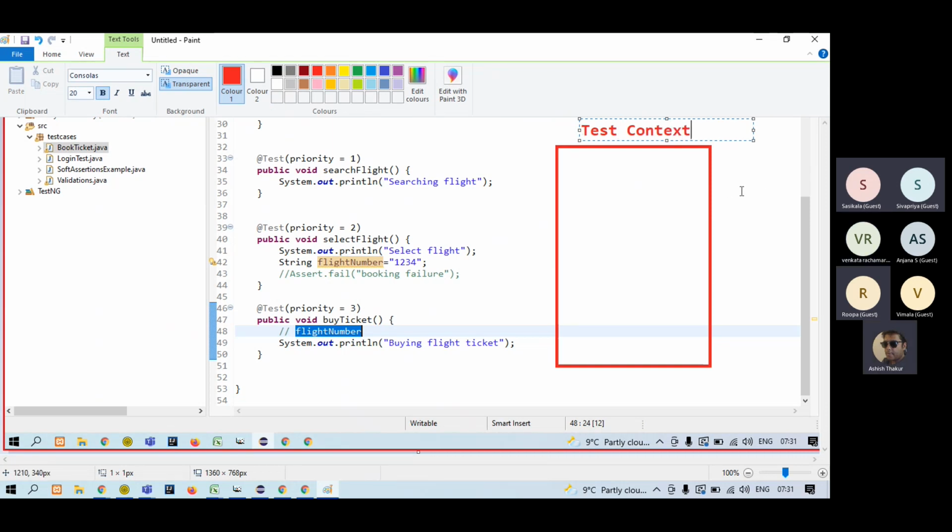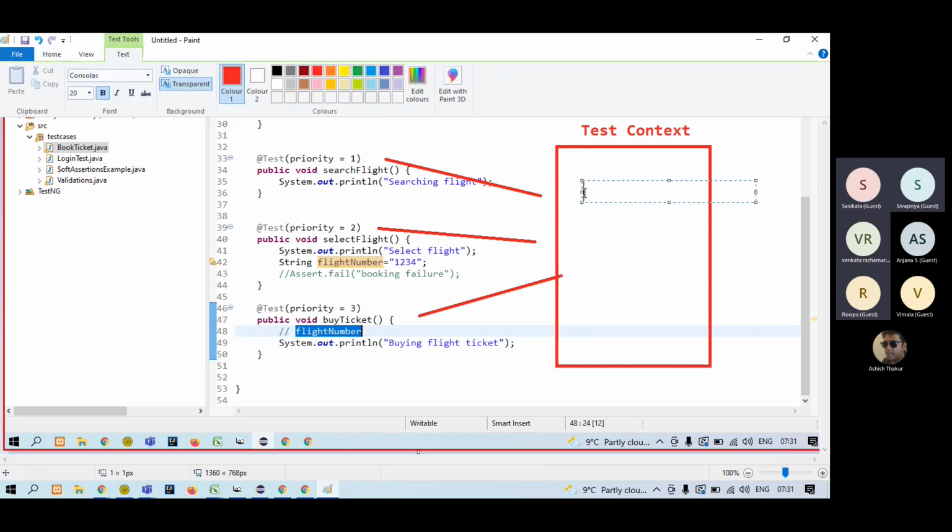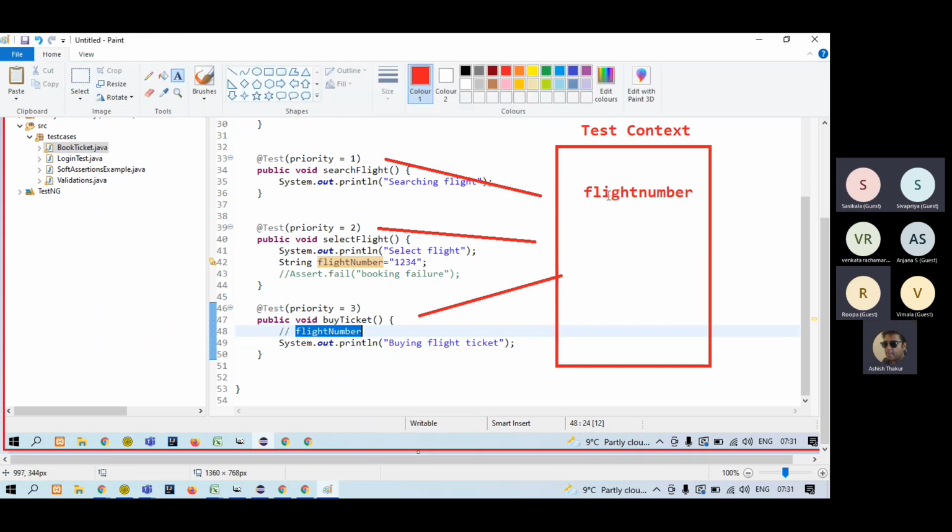Test context, you can say it's a memory space which is common for all the three test cases. You can keep the flight number in the test context and then it can be shared with all the three test cases.